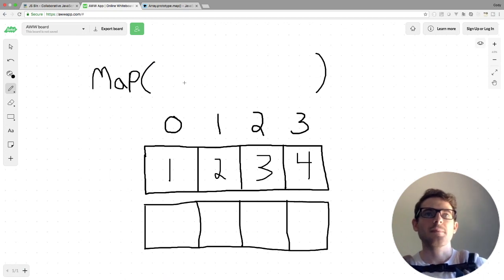So to do that, we need to again pass map a callback function, and I'm going to pass it in using a fat arrow if you're familiar with ES6. So n is my element that we're looking at, and then I'm going to return the number times itself.